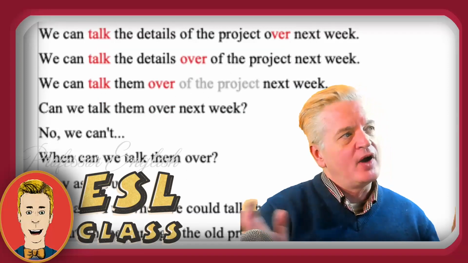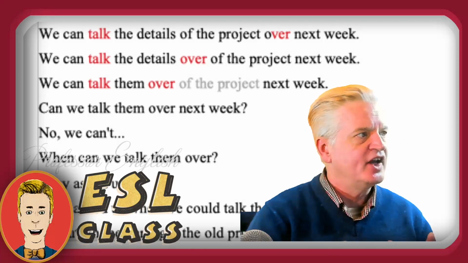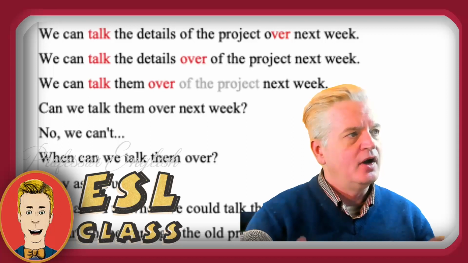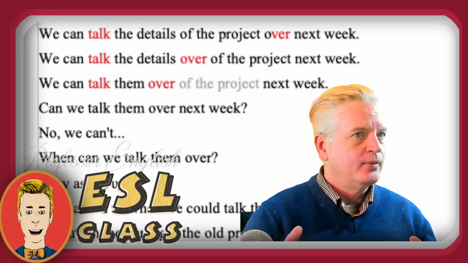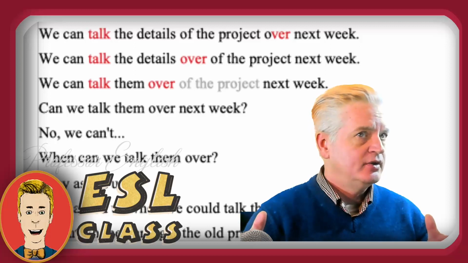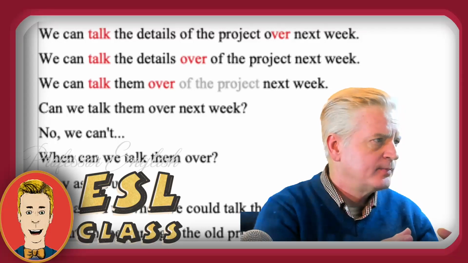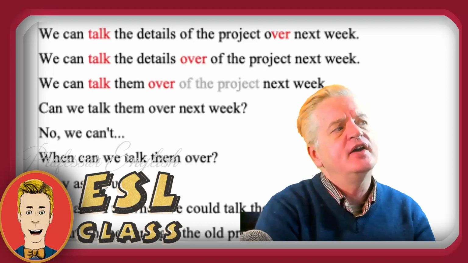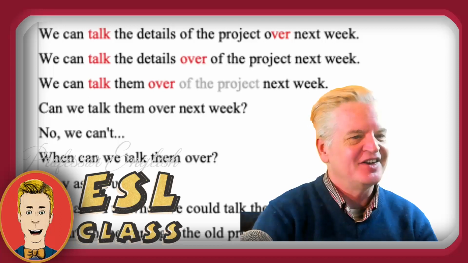Now, we had a little problem when we were doing this because when I asked him to do the inside position, his first answer was, we can talk the details over of the project next week. And this is a problem that you have to think about: what really is your object? Because if you put the wrong thing inside the verb, it will sound a little bit strange.